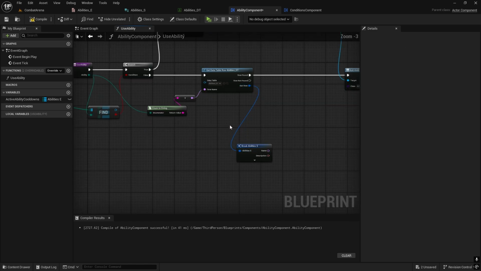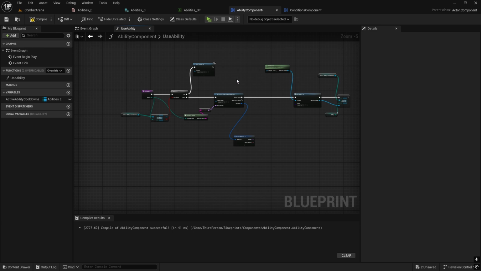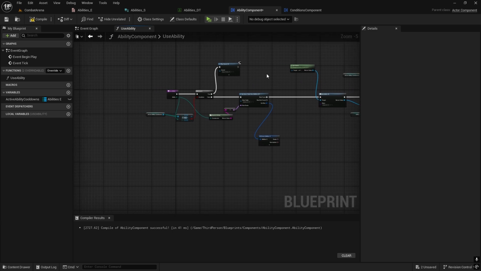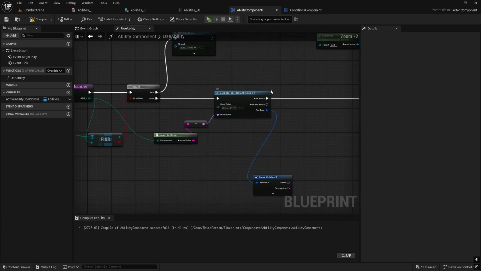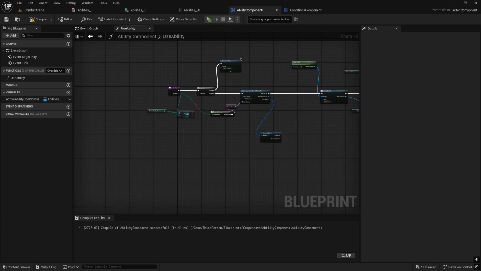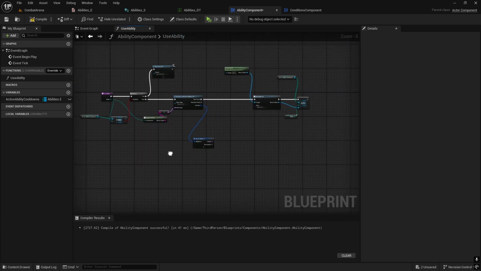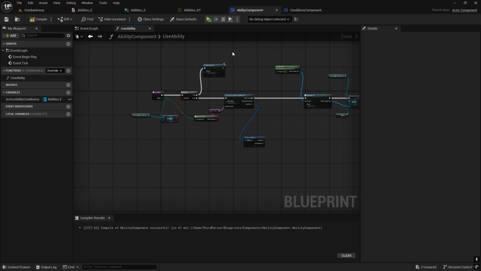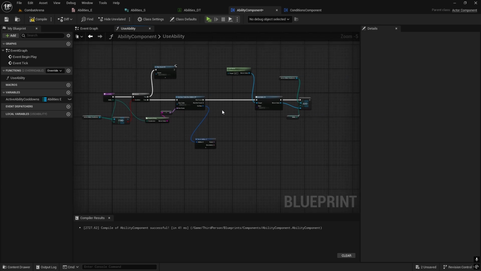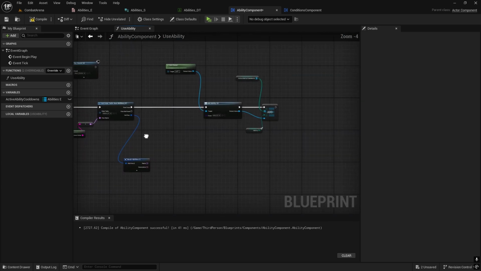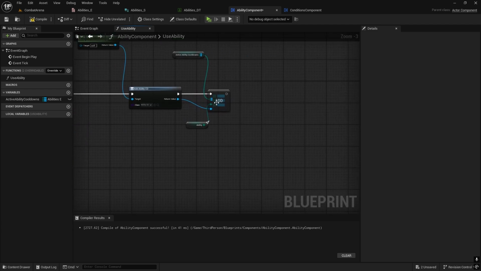I know a lot of you asked about the default component system that Unreal Engine has, and that is GAS, the gameplay ability system. But for me, it is overly complex. It is built for multiplayer and a lot of different things, and it's not very customizable because everything goes through C++ and stuff. This way we can set up whatever we want for each ability, and it just works a little bit smoother and better.